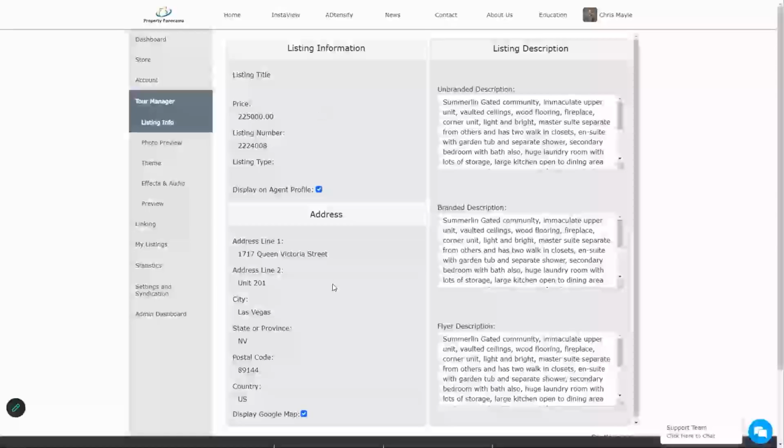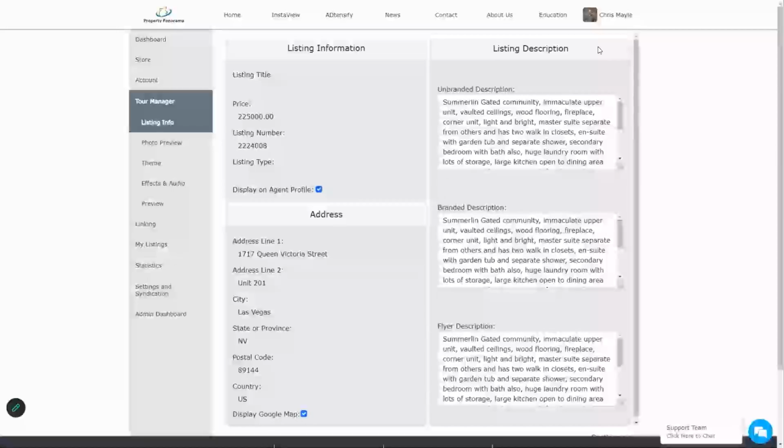Now, if you look down at the bottom, this is where you see that display on Google Maps. That is where you can turn that integration off if it is a lot listing or if it's an unmappable address or new construction that Google hasn't mapped yet. That just prevents mapping errors from those Google servers just because they don't have the address yet. Otherwise, I highly recommend leaving it on. It's a great tool if you do have a map address listing.